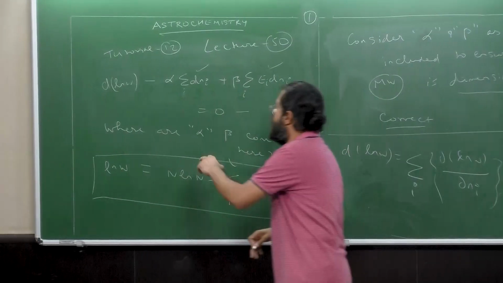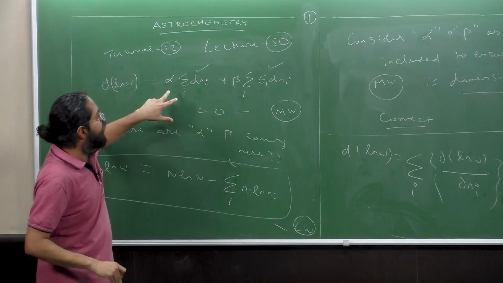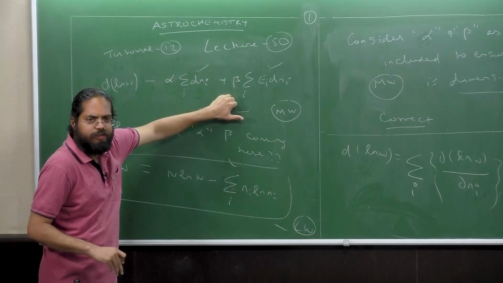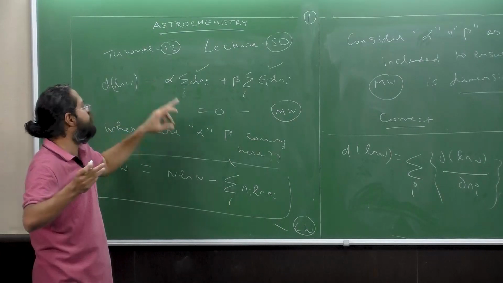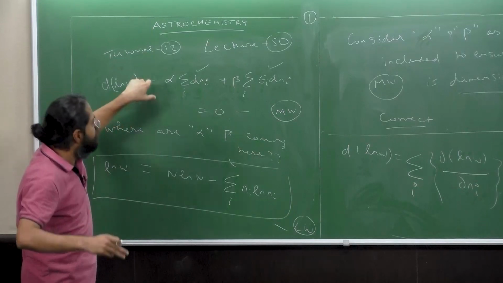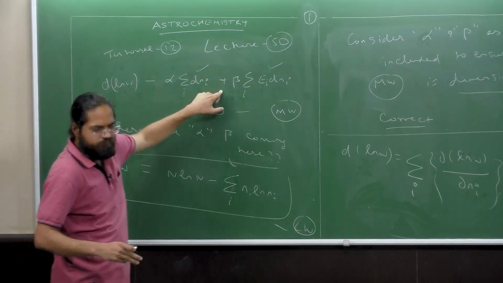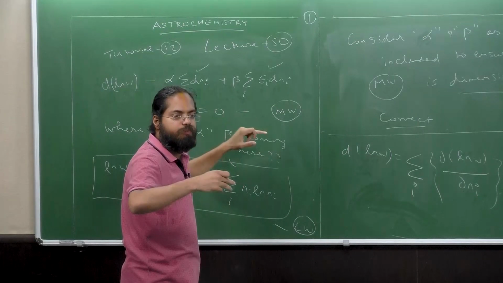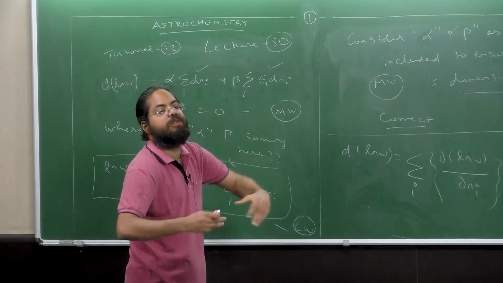You can always ask me, I understand that I'm having alpha and beta over here, but why a minus sign and a plus sign here? Well, there is no reason. I could have chosen this to be plus or minus alpha, but as you will see, it is for convenience that I've chosen minus here and plus here. It is for mathematical simplicity. The reason will be more clearly evident as I finish the derivation.